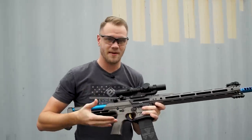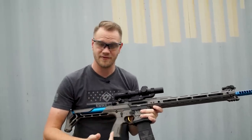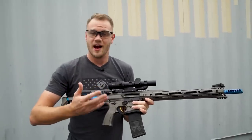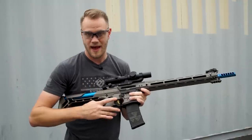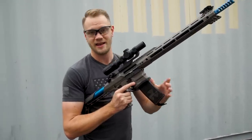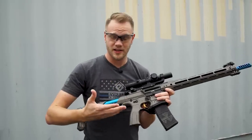The 45/90 select-fire switch is ambidextrous, making it easy to transition between semi and fully automatic as well as back to safe — great for right and left-handed shooters. Other ambidextrous controls include the mag release which can be released from either side. If you're using this for something like three-gun, it's ergonomically very comfortable.